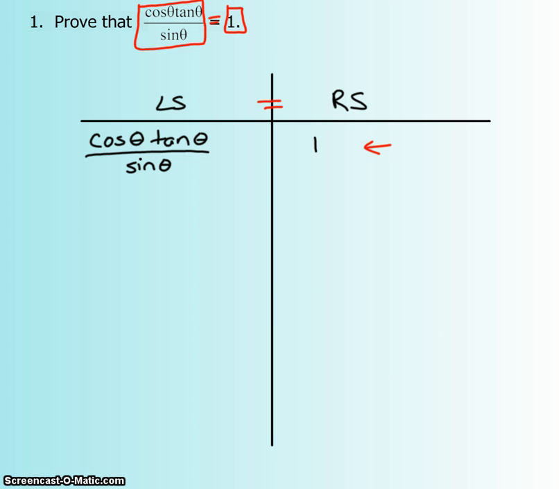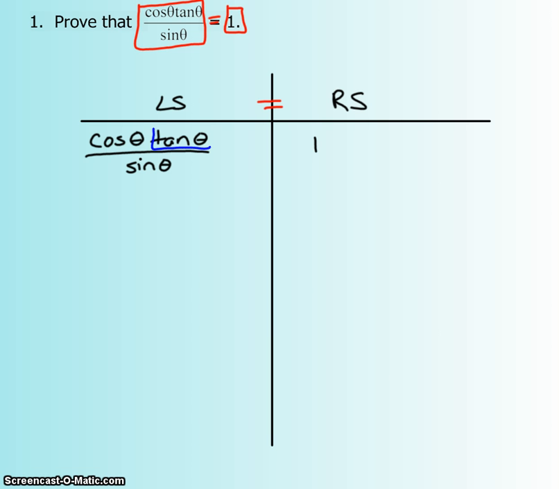Now notice that I did not write an equal sign in the middle of them, because you didn't technically prove anything yet. You don't know that they're equal, so we can't really say that. Let's prove it first, and then we can say it at the end. Take a look at the right-hand side. It's only 1. There's nothing you can really do to it. It's very simple looking already. Let's take a look at the other side then and start working on that.